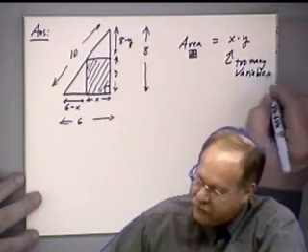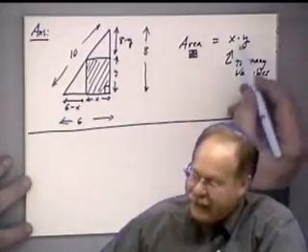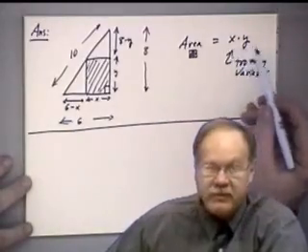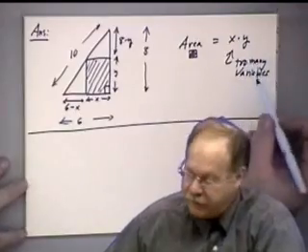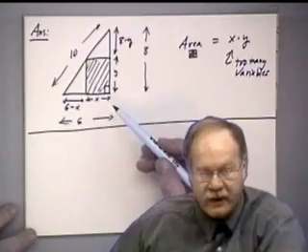I have one too many in this case. So I need to find a way to relate the x and the y so that I can remove one of them and write the other in terms of the first one. Well, it turns out the relationship is going to be something from this triangle.